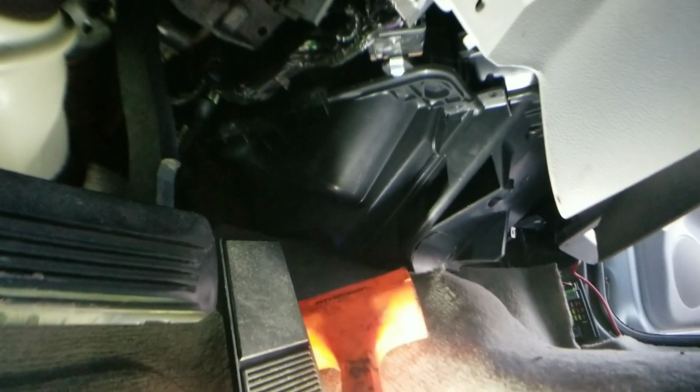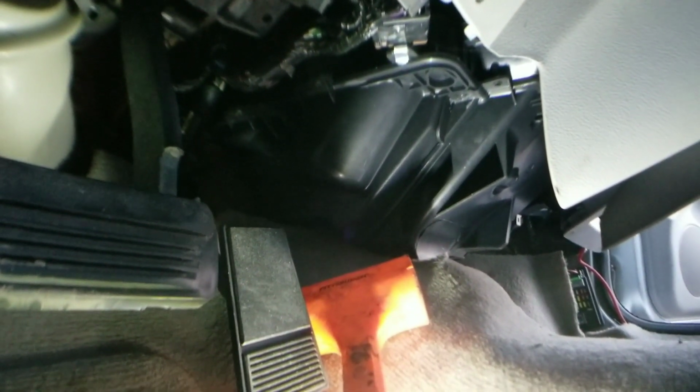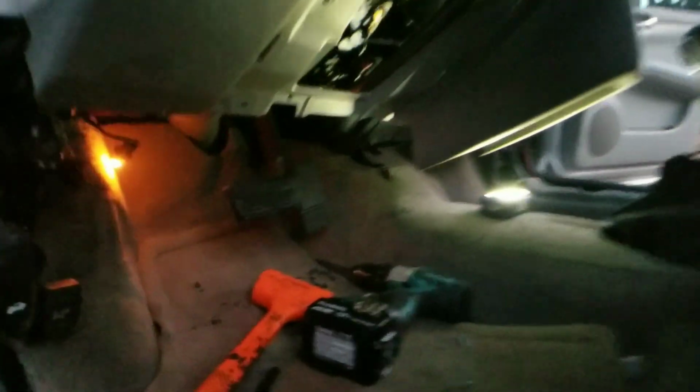So here we go. Let's go ahead and take these covers off and jump to the next part. All right, so I was able to get the outer cover off. Now we're at the inner cover. I'm gonna put you guys just like this. There we go. All right, we have to pull this screw right there. Let's see if we have any heat stakes. I think, yeah, I already took out all the heat stakes. We just got that screw. Let's get that real quick.